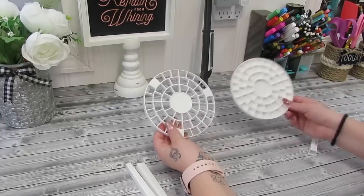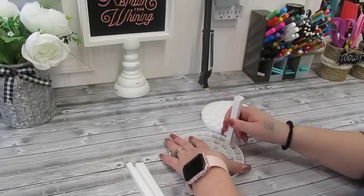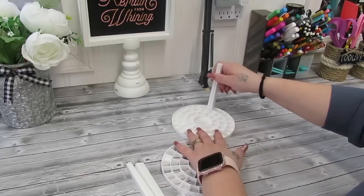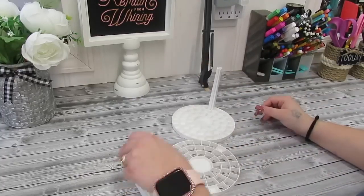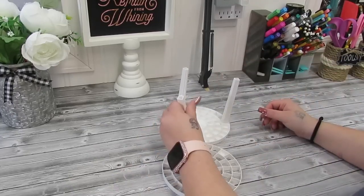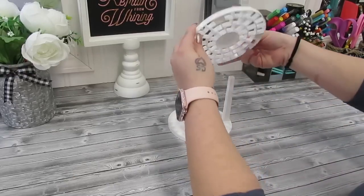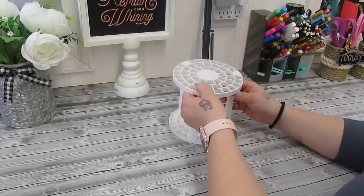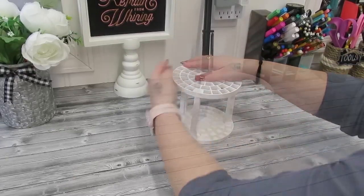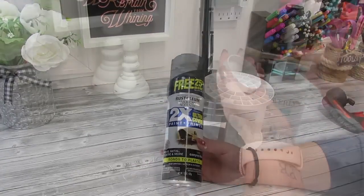Okay guys, so this is another super simple one, but it just takes this to the next level. So I had this little brush holder or pen holder from Dollar Tree, and I just take it and I put it together. Once I have it together, then I use some black matte spray paint. I take it outside and I give it a really good coat of this spray paint.